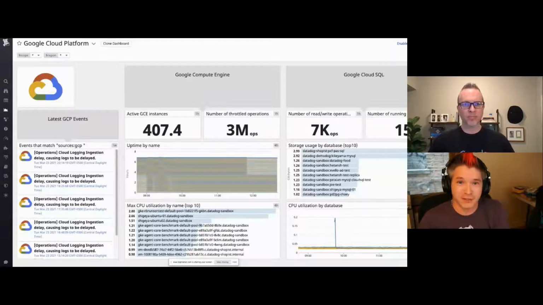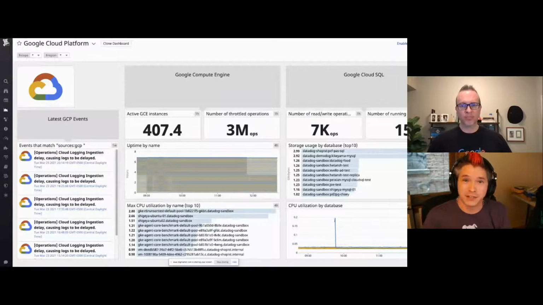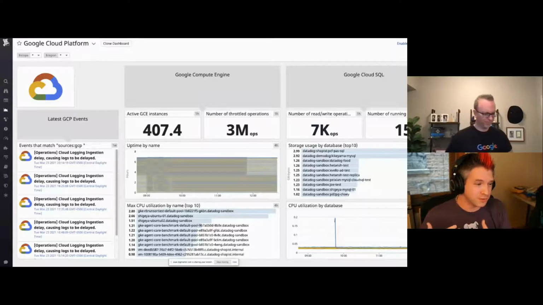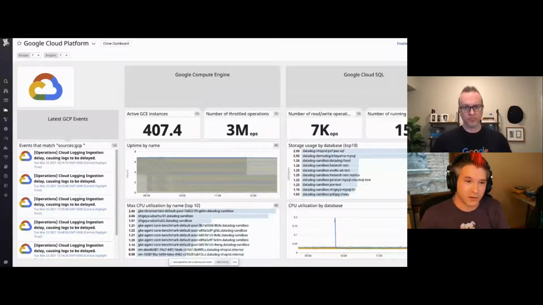A question you might have too is how you get Datadog into this. We do have great documentation and help on our docs website. We also have really, really friendly support folks. So if you've got questions, you can just raise questions there and we will walk you through these things. But once you connect that account, it's usually through something like Stackdriver. You can actually connect the Datadog agent, and then we will start generating these dashboards for you.